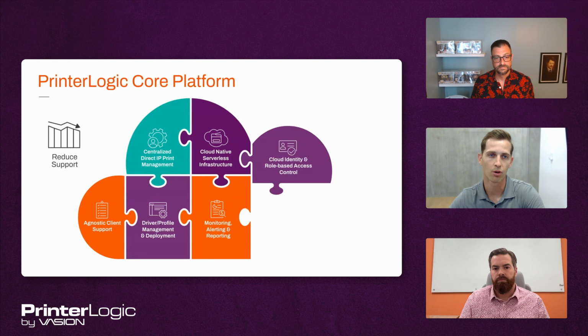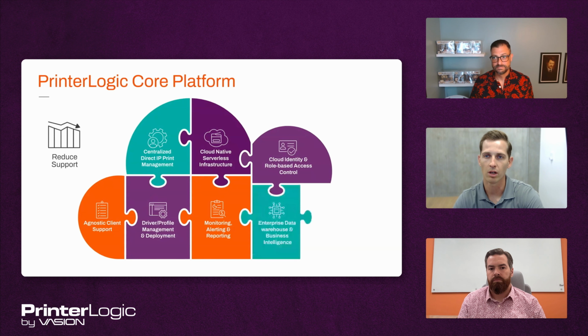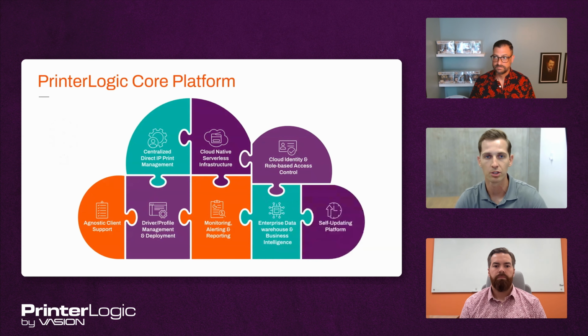And then there are even more things that we do above and beyond that. Many of our customers have focused on that initial problem of wanting to modernize, transition to the cloud, get rid of print servers, and centralize and simplify printing. But I'm not sure everyone has thought about what other things related to print they should worry about. This is where monitoring, alerting, reporting, and seeing how much printing is actually costing you come into play. That's where we start to talk more about secure release printing and some of the other things we'll get into today. But we can fully build this slide out now if you want, Marcus.